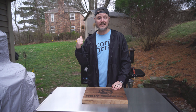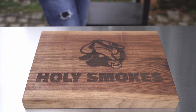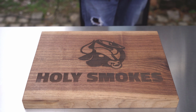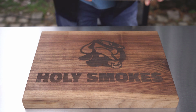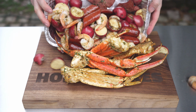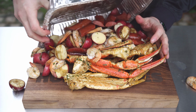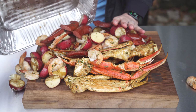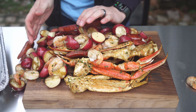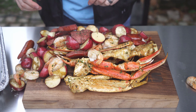But now, let's get the food off the grill. Let's go. All right, I got everything taken off, and just because this is how we do it in the South, we pile everything together and put it all out at once. I'm gonna dump it all right onto my cutting board. Look at this. Woo! Come on. Yeah, it's falling on the tray. That's fine. Falling out onto my table. No big deal. That's totally fine. And that right there, ladies and gentlemen, is a smoked seafood boil.